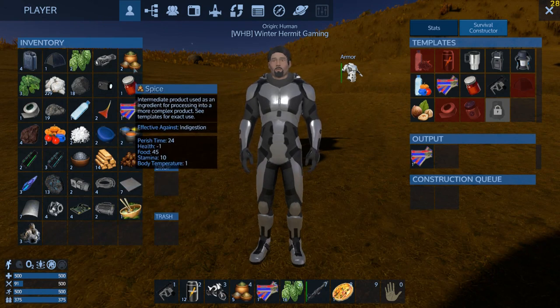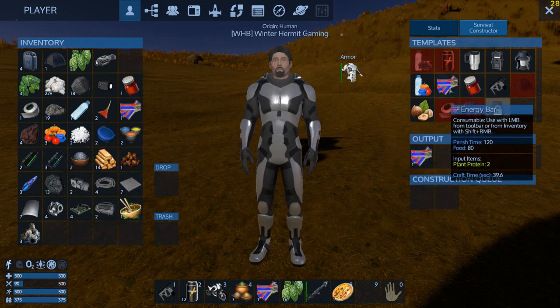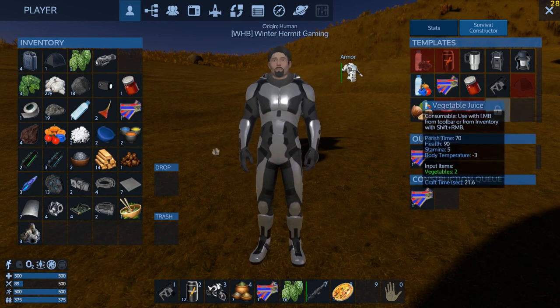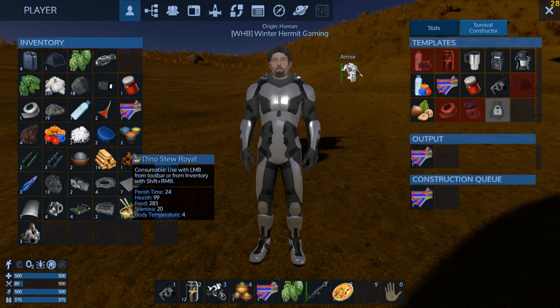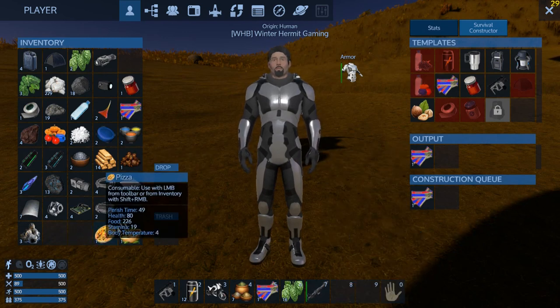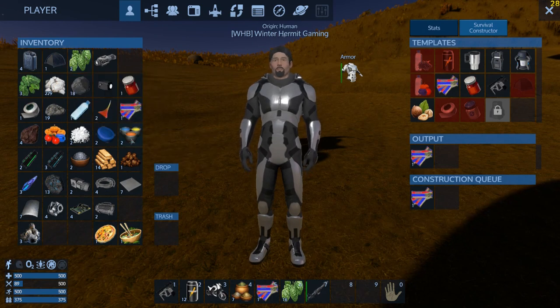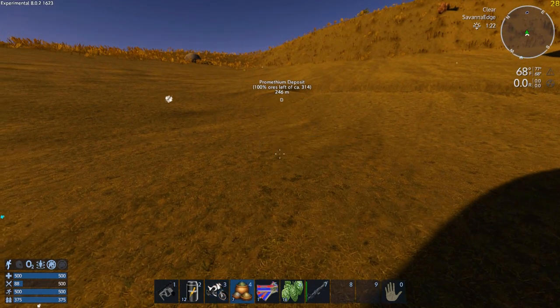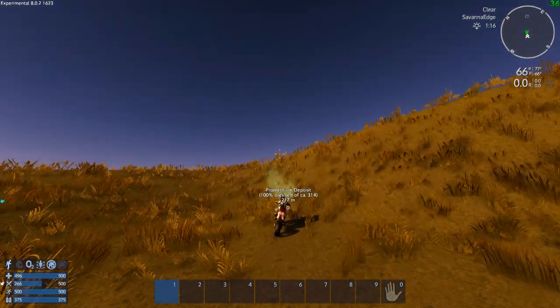Minutes left on that, 24 on that. So let's just combine those. Ooh, we got some vegetables that we gotta make into something. These things are good for like a long time, so hopefully we can get them back homeward. It's so cool, we got all kinds of stuff. Let's eat some food here. Now let's get on our motorbike. Let's head over to that Promethean deposit.